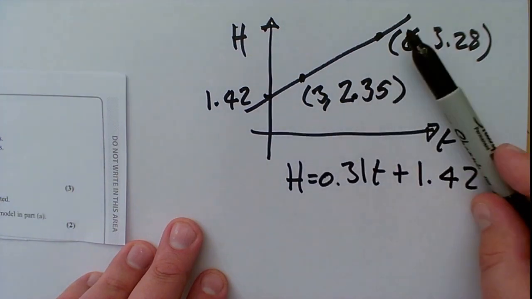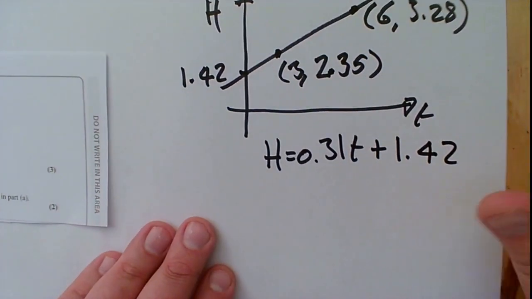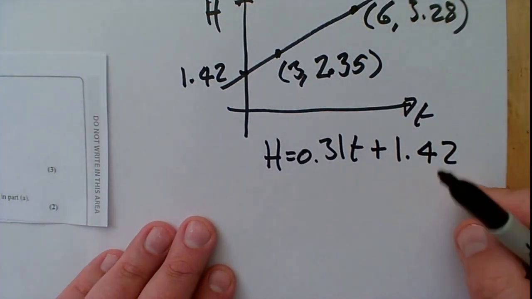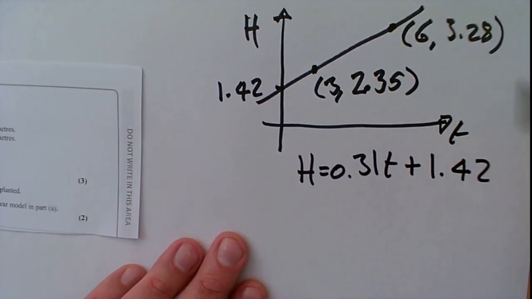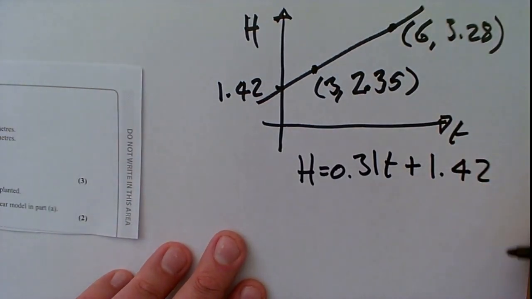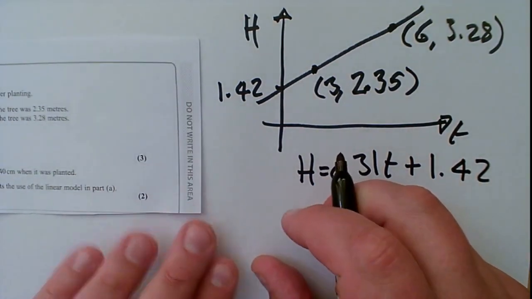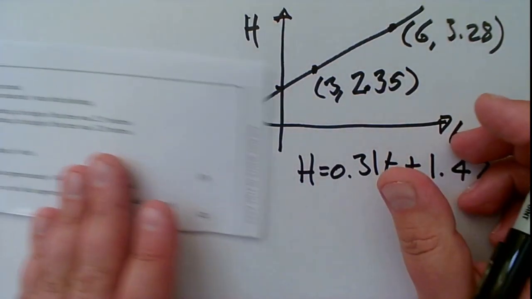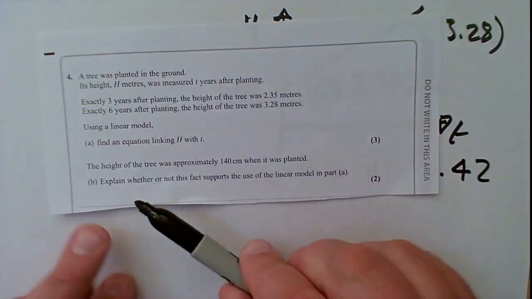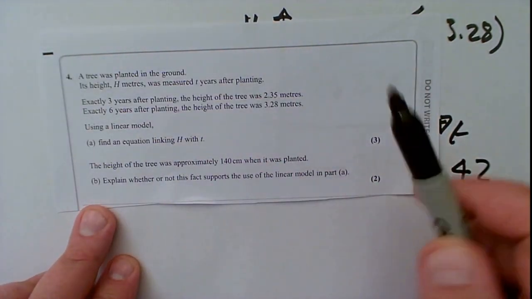And just moving on from that and developing it, our model then gets a little bit more sophisticated. Rather than using a graph to represent reality and make predictions, we've got a formula. That's the next stage of it really, creating a formula to represent reality in some way. So that was a really nice question. And the last bit was, here's a point. You had to say the height of the tree was approximately 140 when it's planted.